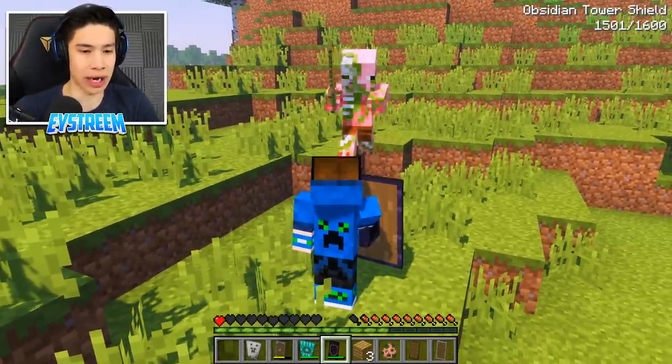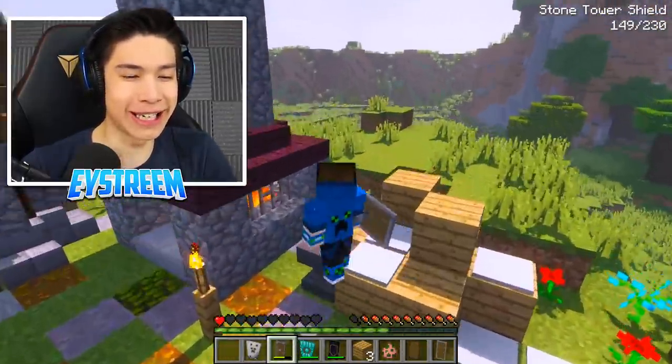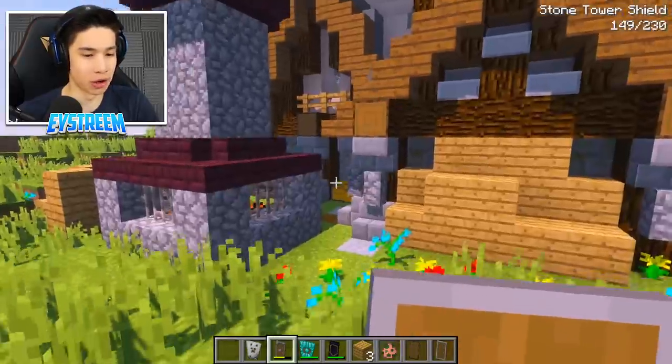I'm on one heart. We're going to have to do this very, very carefully. All right, ready, and run, run, run, run. Oh, I'm holding the obsidian shield. I'm slow. Oh my goodness. All right, run, run, run, and switch to creative. Bang. Oh, look at those strats, guys.